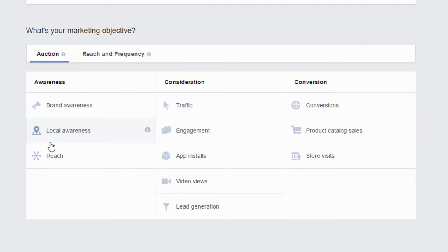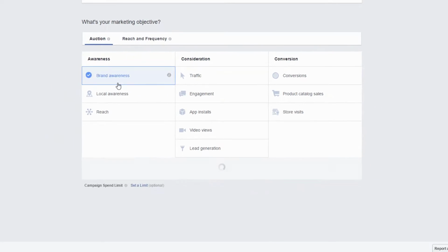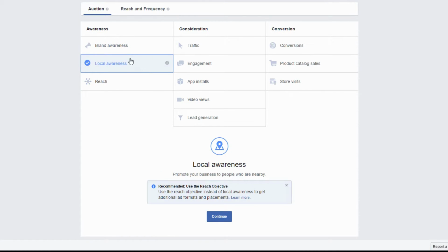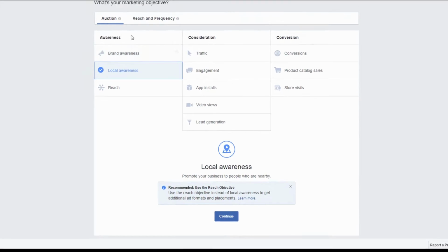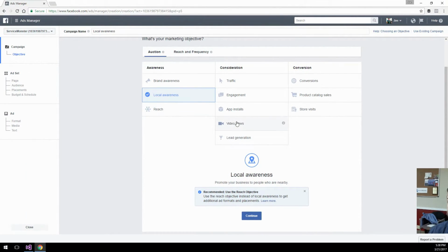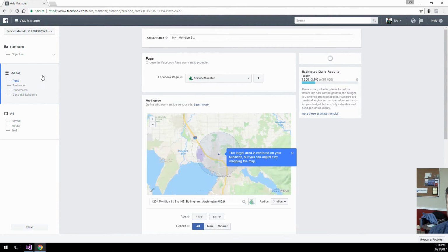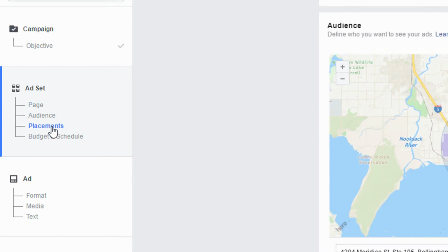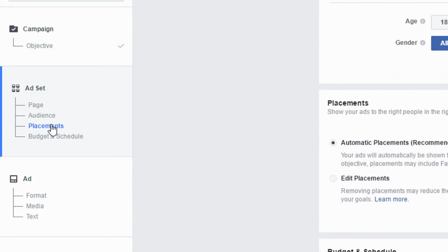Anyways, it's about getting the attention of people, right? So every time you click on this, it'll tell you what your goal is and what you're trying to bring as far as objective. Once you've established your objective, then you can set up your ad set and your ad. Your ad set is simply, it's not simply, it's an audience. So this is the target audience you're going to be focusing on. You've got some placement decisions, usually just set those to automatic, and then your budget and schedule is controlled by your ad set.